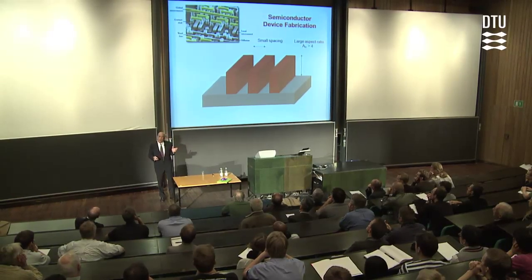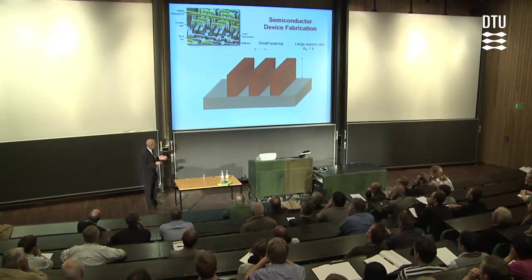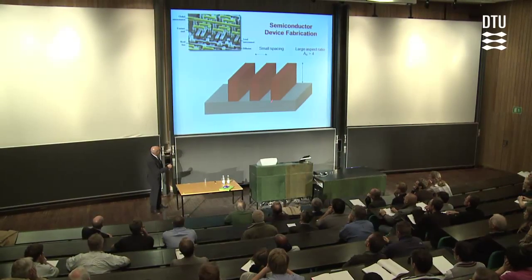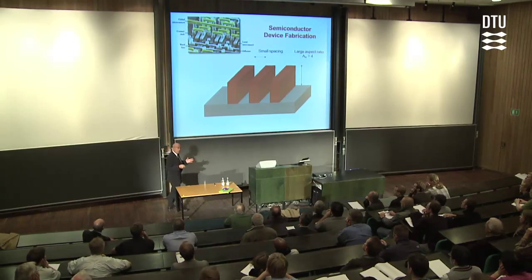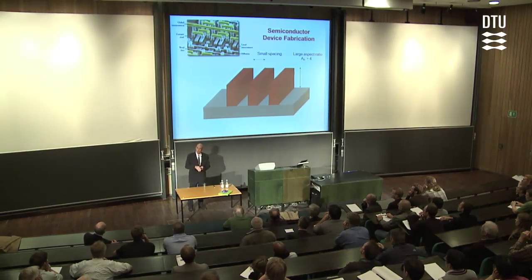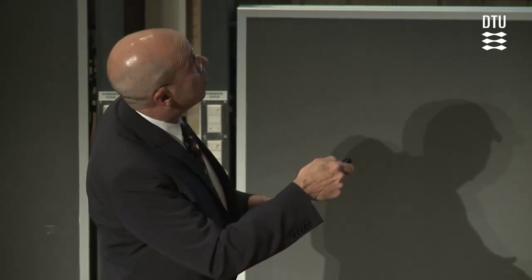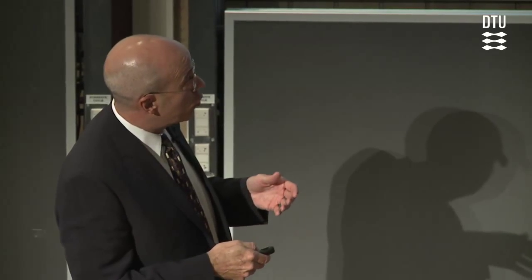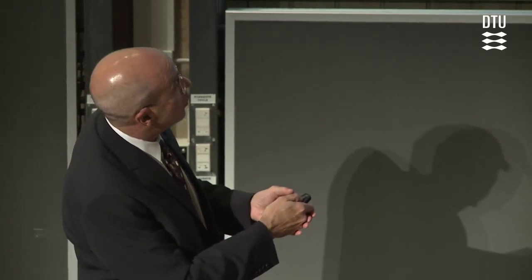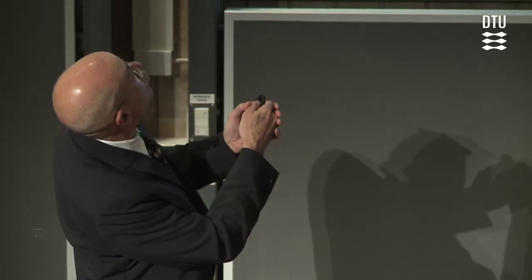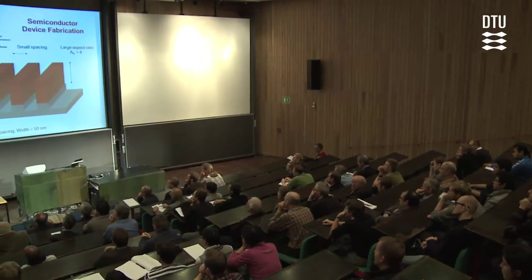So what you do in lithography, for those of you who are not familiar with these ideas, is you take a silicon wafer, then you coat it with a polymer film. And the role of this polymer film is actually to provide protection of the silicon for subsequent etching. So what you do is you create a drawing or a pattern on the polymer film that's shown in red over here. And then once you expose this to an acid, for example, you can actually etch away the silicon and deposit metals. So that's what becomes the circuit that you see over here.